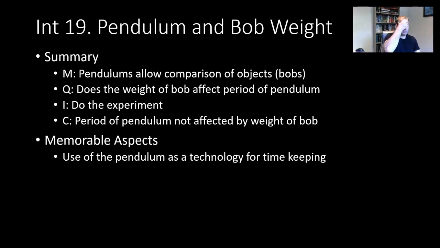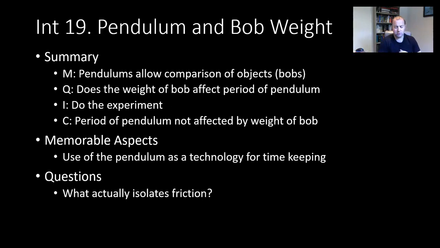I liked the discussion of the pendulum now being able to be used as a technology for timekeeping. This idea that it has a constant period means that you can use it as sort of an alternative to a water clock at the time. That is quite interesting, and I do think instrumental to the development of larger, more advanced timekeeping devices. So some questions I had.